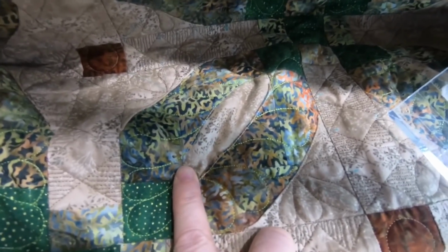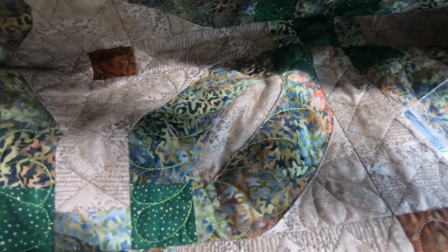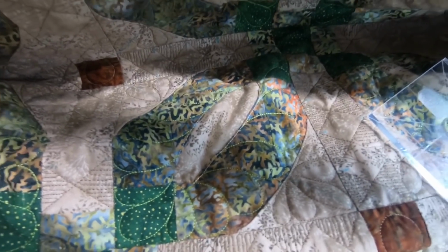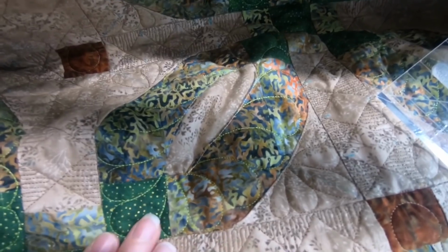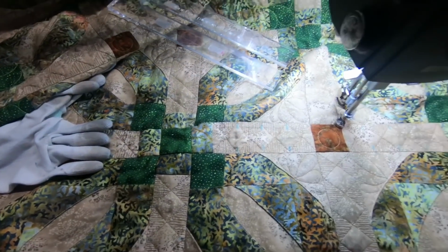And it is in the very center. So you will see that it's a little bit more difficult. But sometimes we try to use our whole body when we are quilting. And you might use a little bit more in the center. Take a few little breaks. But out here, as we get further out, it just gets easier and easier.